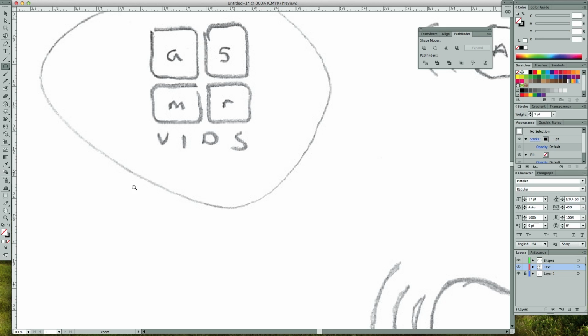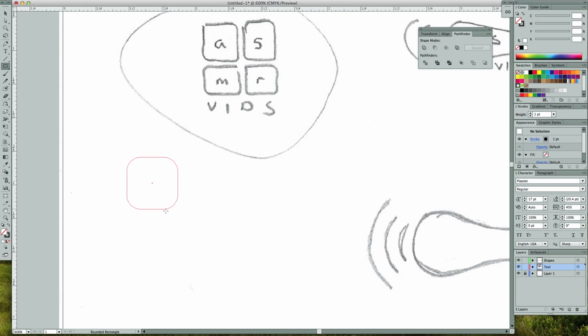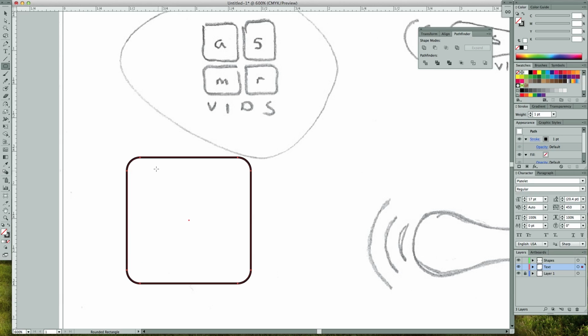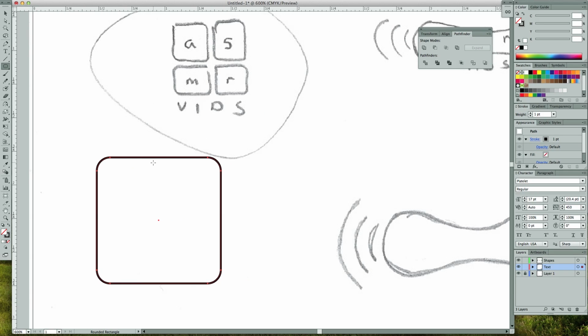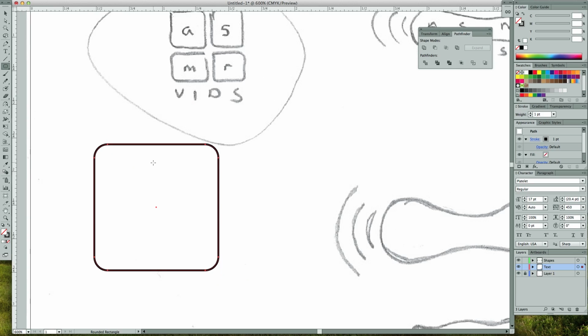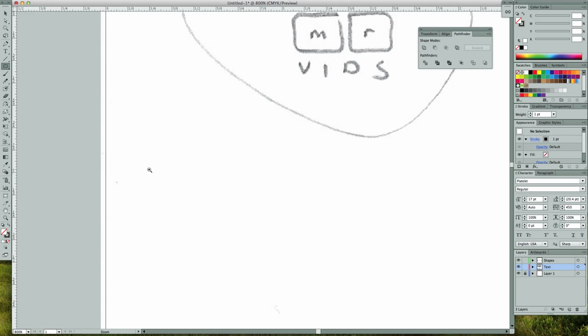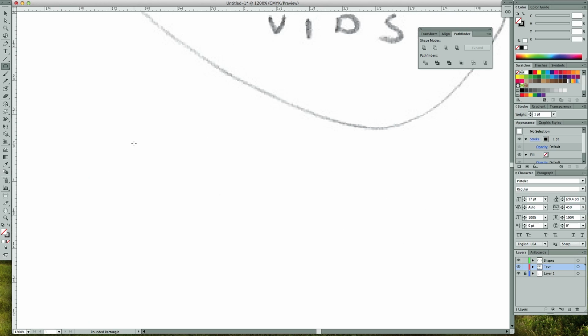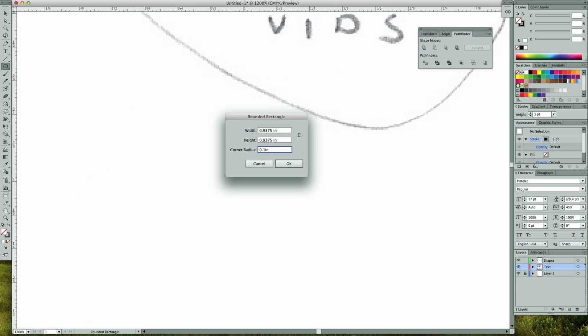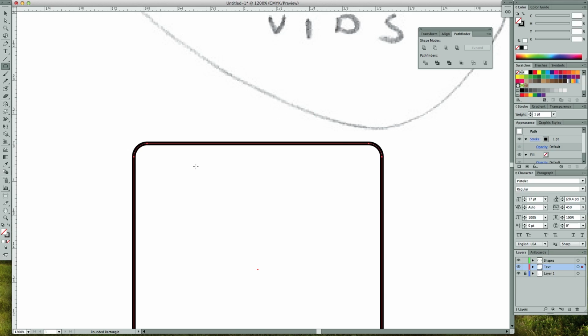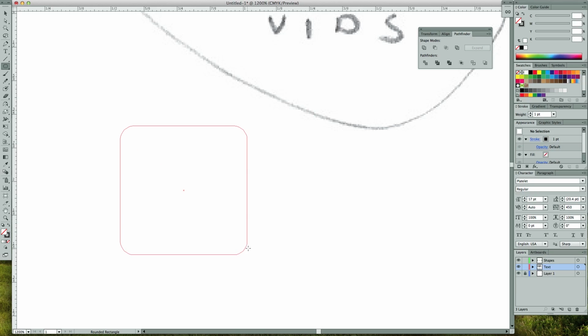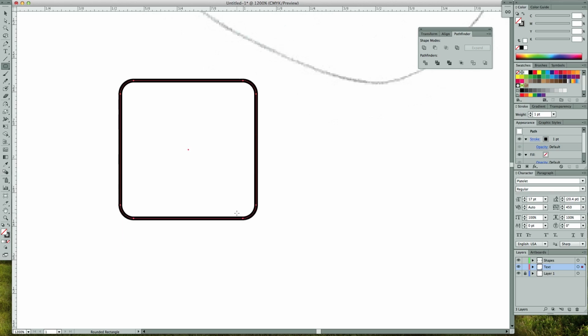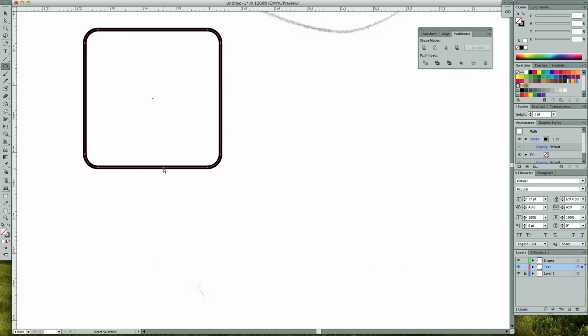Get back to just our black outline. I'll tell you what, I'm going to zoom in. I'm going to change this again to make it smaller. There we go. That's better.